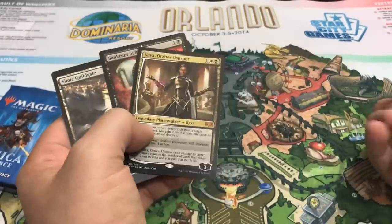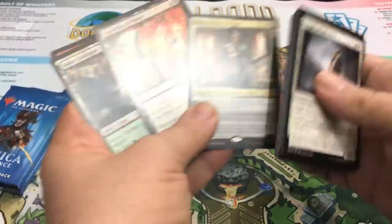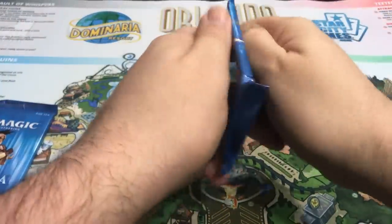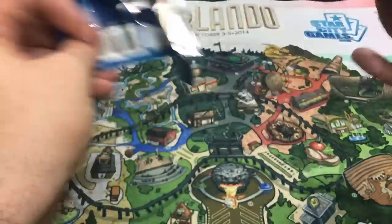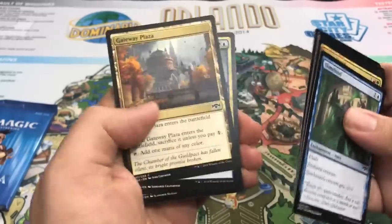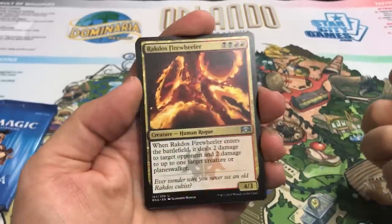Now, some people might say Kaya doesn't seem like the best Planeswalker. But you can grab two Planeswalkers out of a bundle — I'm going to take it. I think she's actually sweet. You kind of have to build around her a little bit. Someone might come up with a standard brew; I'm not giving up hope yet. But definitely, maybe you could work something into casual play, a commander deck. It just seems like there's a lot of power there. You just have to harness it.